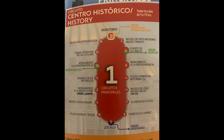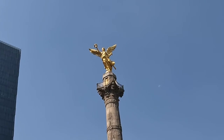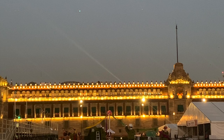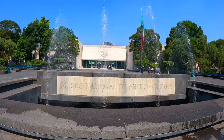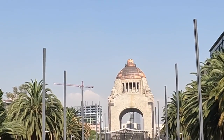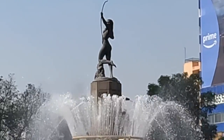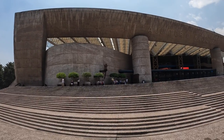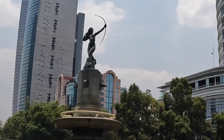The red line is the most popular one. Some of the sites you will see are the Museum of Modern Art, the Independence Monument, the Zocalo Area Independence Plaza, the Museum of Anthropology, and the Revolution Monument. The great thing about this route is it has 16 stops and you can hop on or hop off to explore more wherever you want.